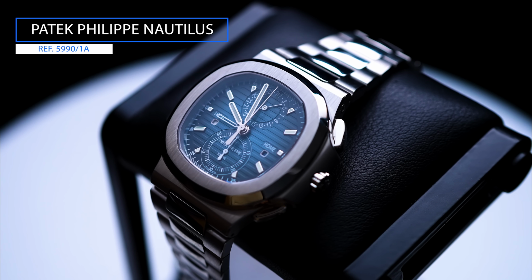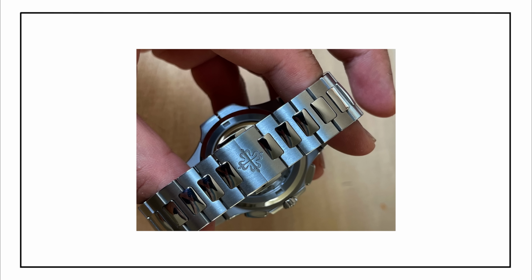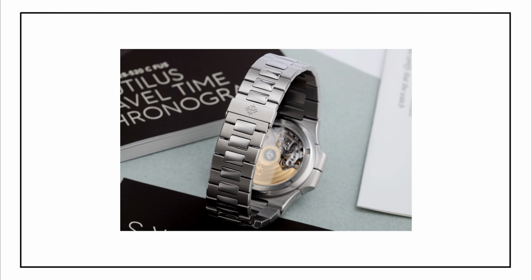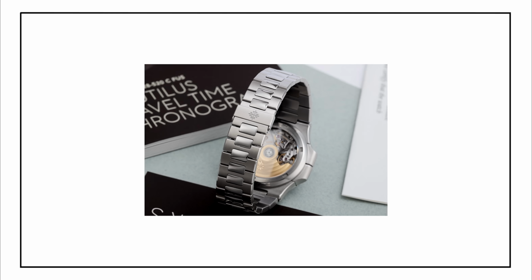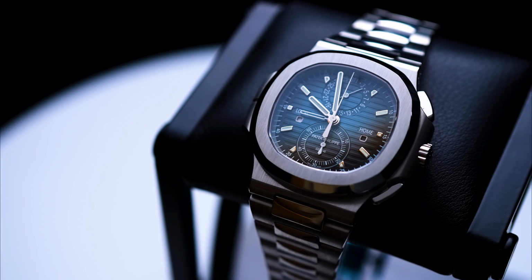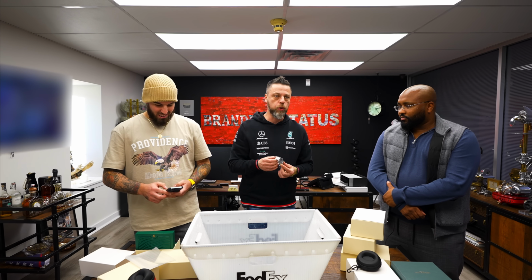I love the dial, I love the watch. One of the big differences obviously is going to be the integrated buckle. This is such an improvement from all Pateks when they have the butterfly buckle that's integrated instead of having that flip clasp that tends to bend. It had a clasp similar to this, and that dates back to Genta design where you have that flip up flap. When I say underwhelming, don't get me wrong, this is a gorgeous watch.